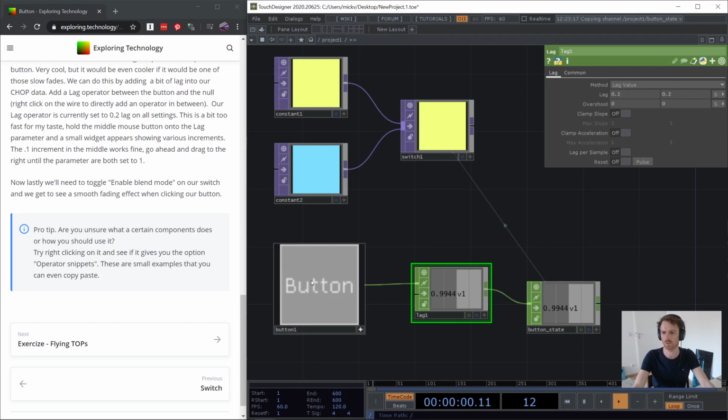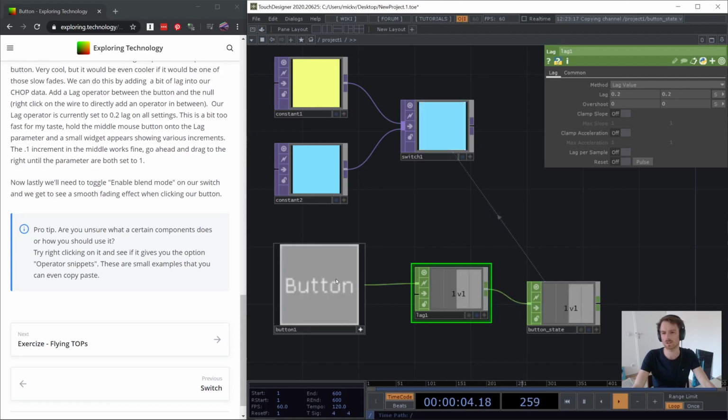Now if I click this button, you see suddenly that the values are happening in a sort of animated way. The lag chop takes in our direct change from the button, and with the parameters it has over here, it takes 200 milliseconds, or 0.2 of a second, to switch between these values.